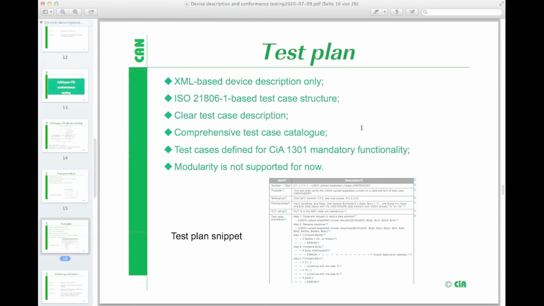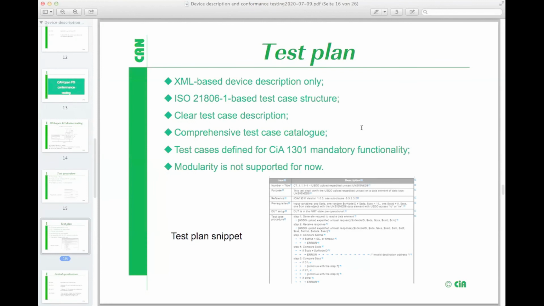You can know from a test case what is done there, what is requested, and you can follow the test procedure, comprehend what is to be done and what the results should be.